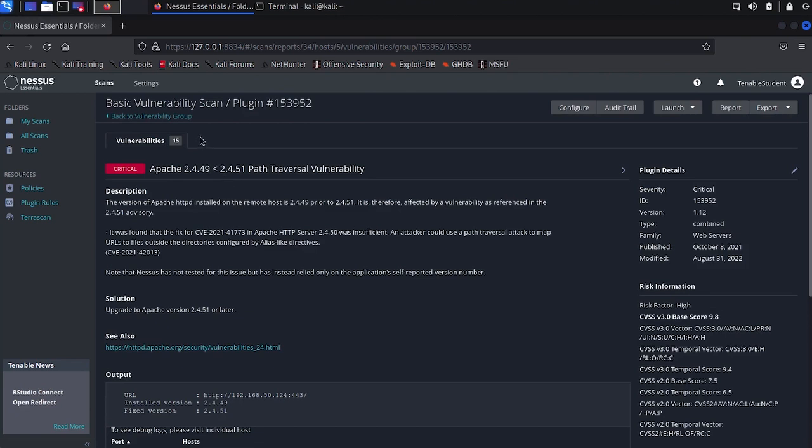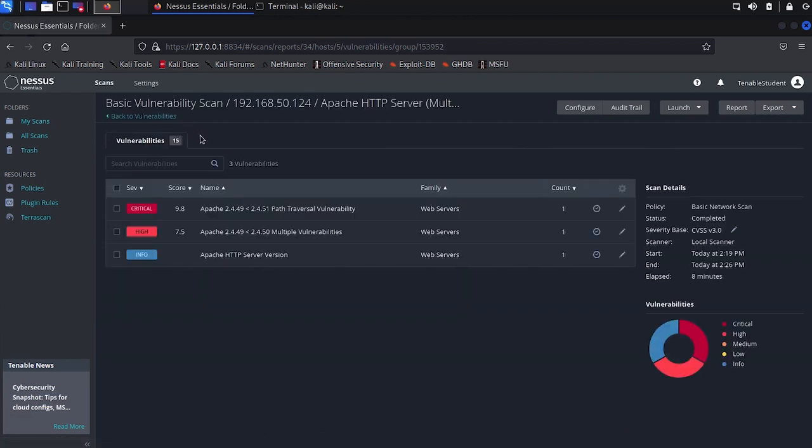Each finding contains a huge amount of information about the vulnerability itself, as well as the plugin that detected it. Furthermore, we get a lot of information about the associated risk, status of exploits, and other references. Next, let's navigate back to the results dashboard to explore our scan further. Analyzing the findings of a single target provides us with a lot of detailed information.